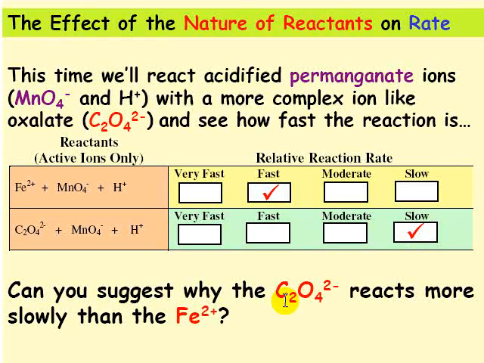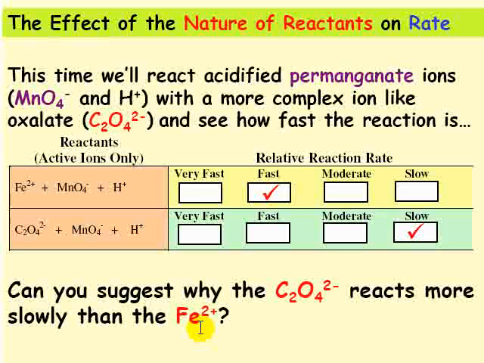Can you come up with any suggestions as to why the C2O4^2- would react so much more slowly than the Fe2+? Turn off the video and think about it a bit. Jot some things down. And then start again.